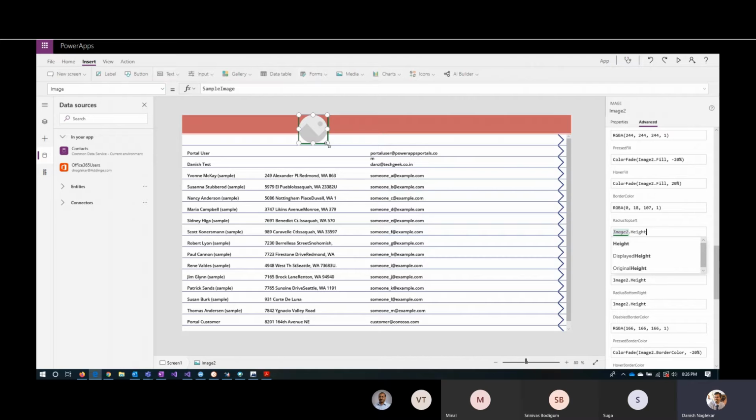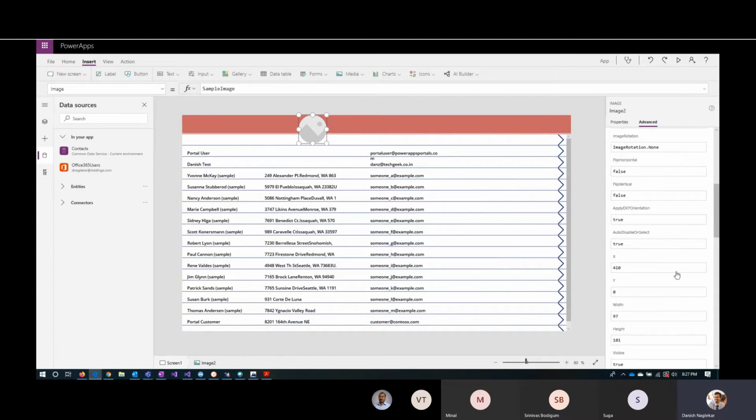You get an image. Now, this is where Srini, you were asking me if we can make certain things dynamic. This is what I have made dynamic. What I've told is the radius of all this, top left, top right, bottom left and bottom right, would correspond to the height of the image. So if I change the height, it changes, right? Now I have to make sure my height and width also stay constant.